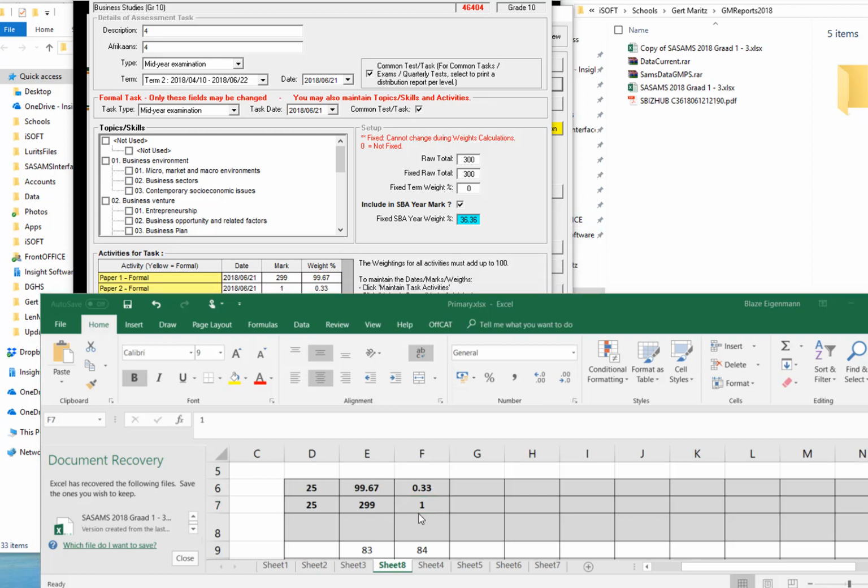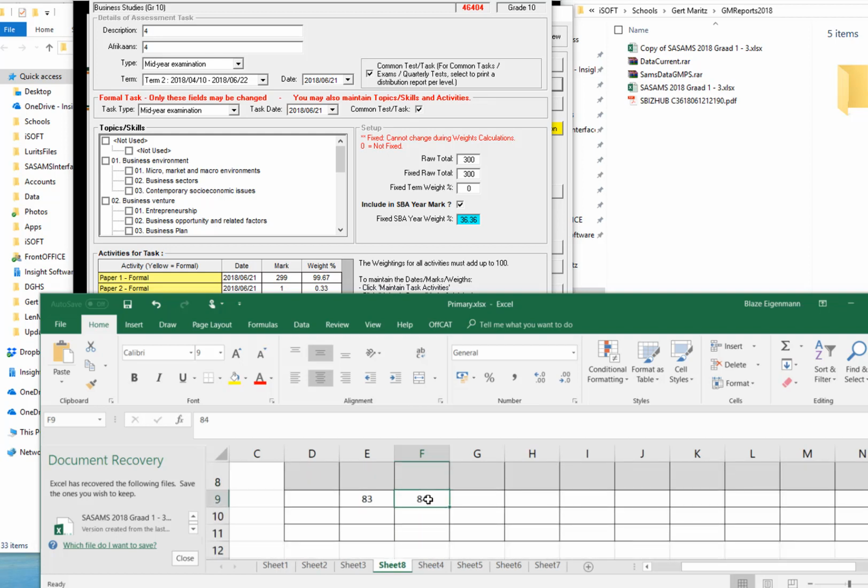In other words, the second component of the formula would have two activities within it, the 75%, these two columns here, where the one test would be weighted 99.67, and the second test would be weighted 0.33.